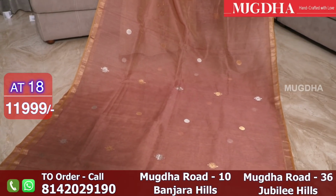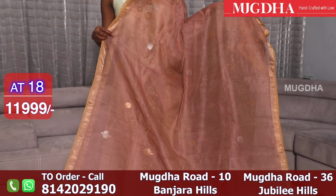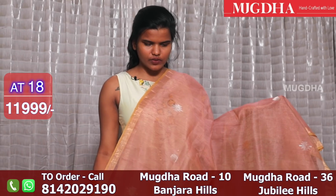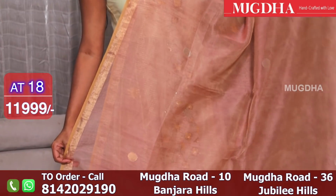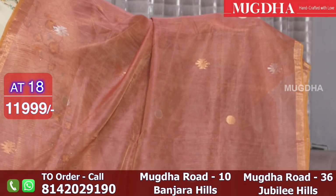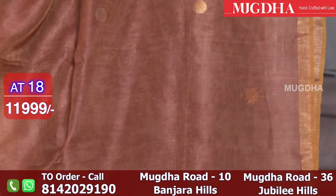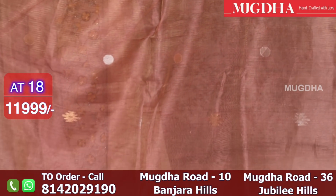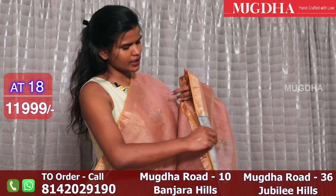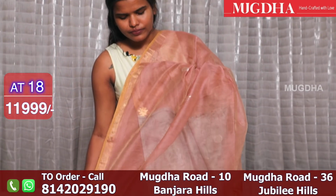This is not an organza, this is a linen organza saree, guys. The organza kora has a light mix of linen count into this, that's why it gives you a linen feel. It's a pure handloom saree. All over the saree you have a silver and a gold motif. And this is the pallu, guys.